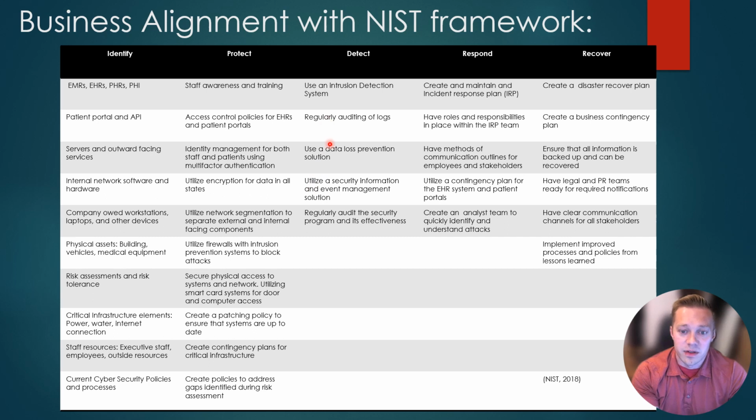Within detect, we have intrusion detection systems. We have regular auditing of logs, another compliance factor. And then in respond, we have maintaining an incident response plan, another compliance factor. Methods of communication outlined for employees and stakeholders, that's also a compliance factor. As you can see, all of these compliance factors with regulatory requirements really move into how we're actually doing our day-to-day operations. Within recovery, we have our disaster recovery plan, a business continuity plan so that we can keep going with critical business operation. And we have legal and PR teams for notifications, which is, again, a regulatory compliance factor. So all of these things work together to help us meet the expectations for what we were talking about earlier.